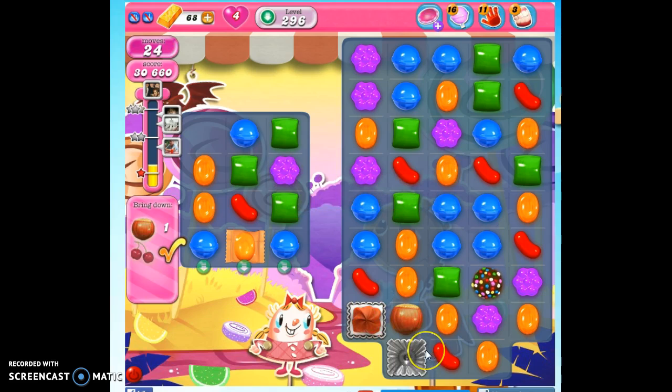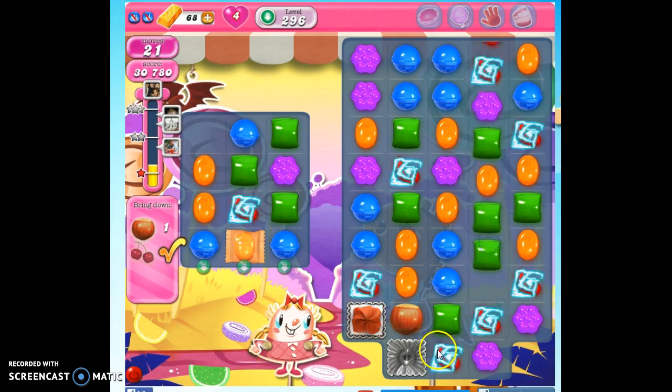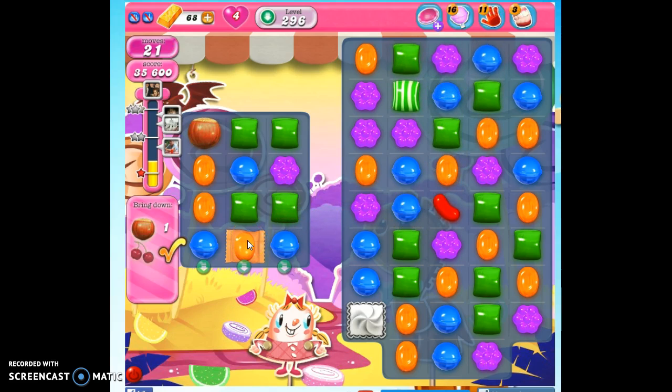Okay, so we're closer. I'm going to hold on to this and hope that this will help me when I get the hazelnut down here. It'll help me to bring it all the way through to the end. If I could hit this with red, I would. So I'm going to do this. That dissolves that, and now this is how we beat level 296, a hard level.